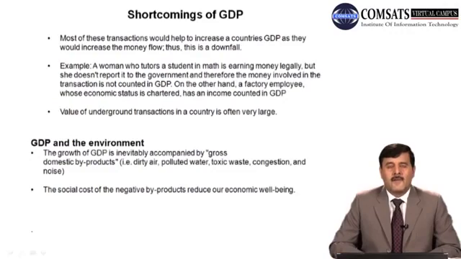तो बहुत सारी ट्रांजैक्शन जिनकी हमने अभी बात की, so that would help to increase a country's GDP as they would increase the money flow coming into the economy. तो इसको हम मज़ीद एक एग्जांपल के ज़रिए एक्सप्लेन करने की कोशिश करेंगे। A woman who tutors a student in math is earning money legally, but she does not report it to the government. तो वो गवर्नमेंट को रिपोर्ट नहीं करती, and therefore the money involved in this transaction is not included in GDP.